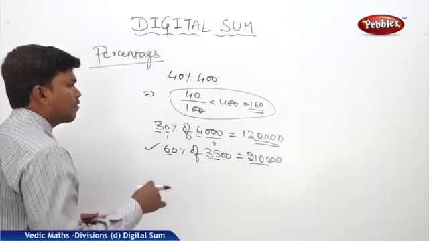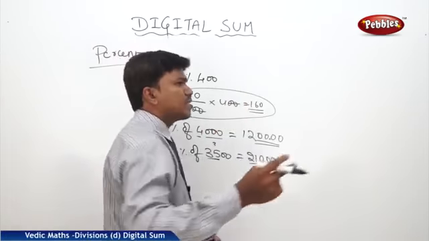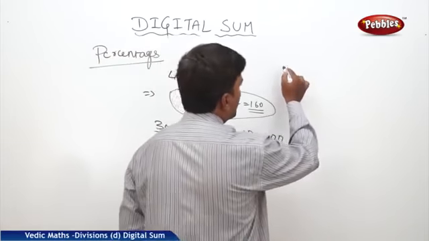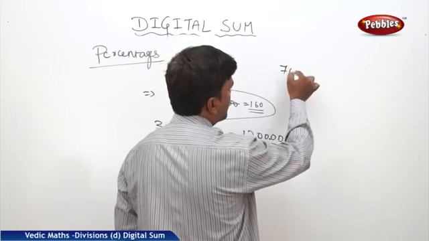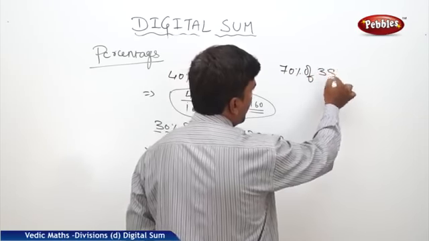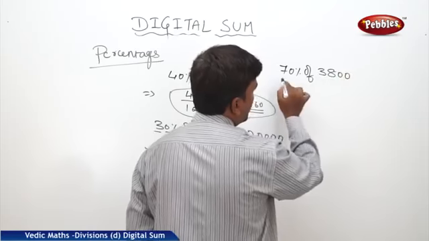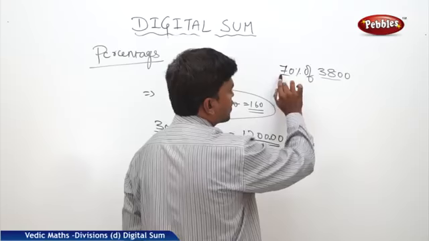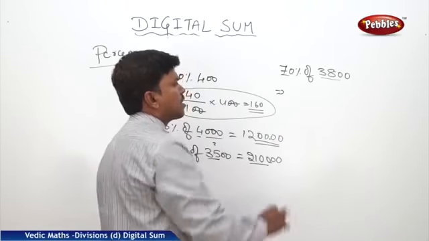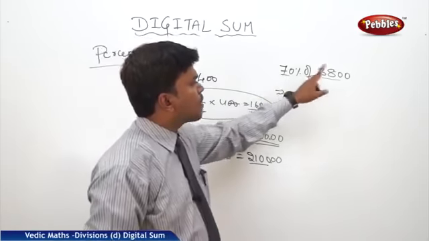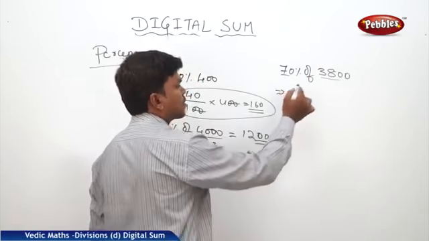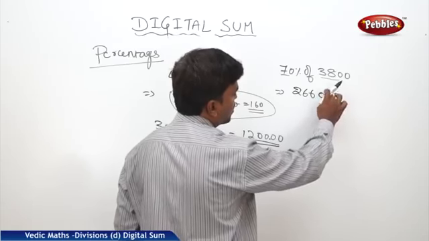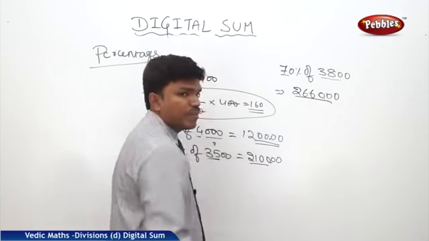Understand? If at least one of the numbers is tough, you can go like that. For example, I want 70% of 3800. Here one number is a little tough and one number is easy. So you can directly go for the multiplication. 7 into 38, 38 sevens. How much will you get? 210 plus 56, 266. So 266, how many zeros? 3 zeros. Put a decimal point after 2 digits from right. So your answer is 2660.